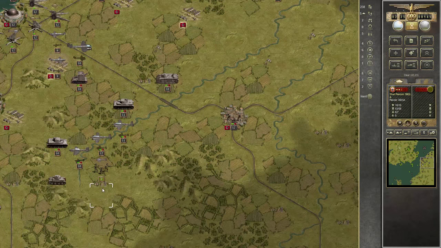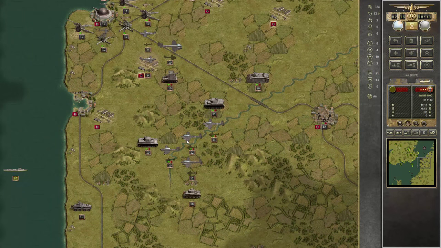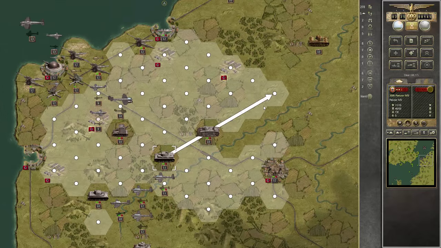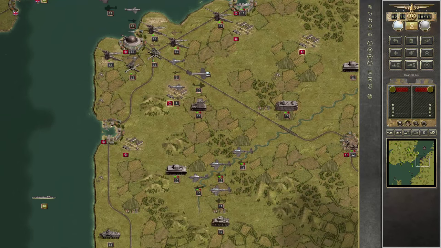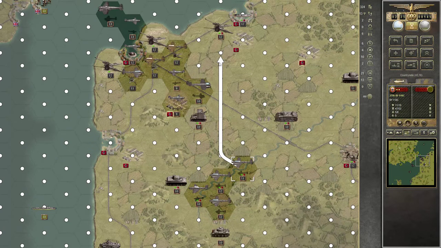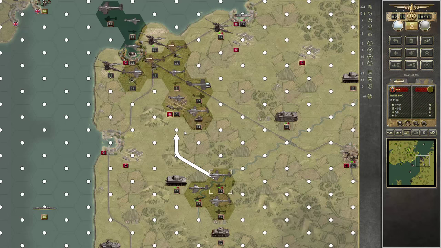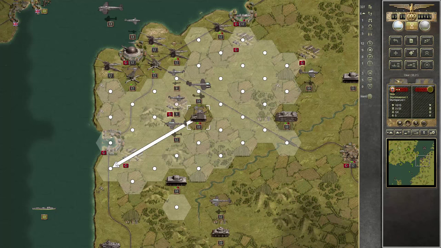Well, he doesn't seem to have any more friends coming for us. So let's keep this whole river guarded. Don't want any bad surprises. And I think with that, we are pretty much ready to go.